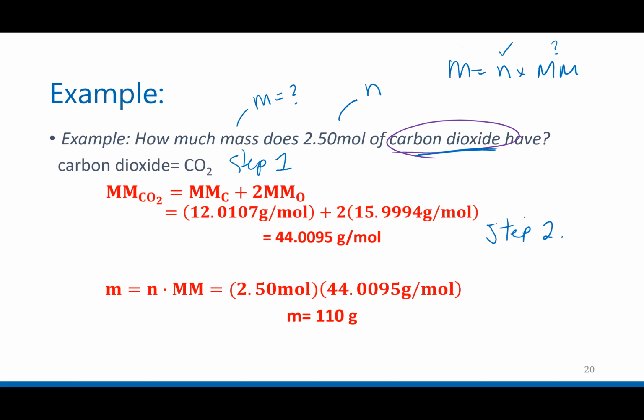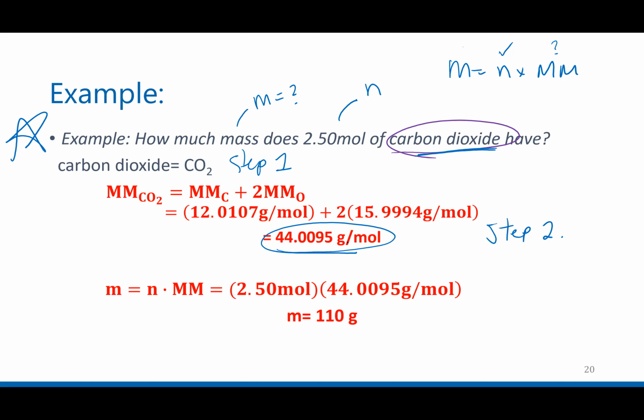Now, guys, just a little heads up. Typically, on a final exam, step 1 is done for you, meaning we would just give you the chemical formula. On a final exam, you will have a question that is only about naming. And then this question on the final exam, and again, this is definitely a good question, we would probably give you step one, meaning I would just say, how much mass does 2.5 moles of CO2 have?